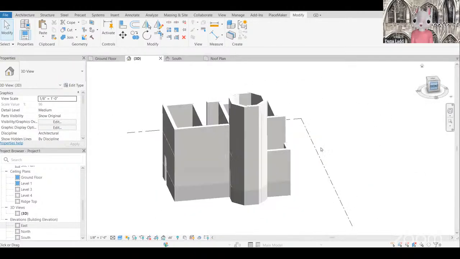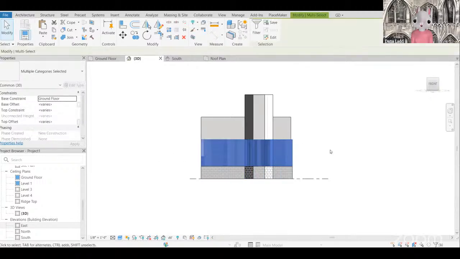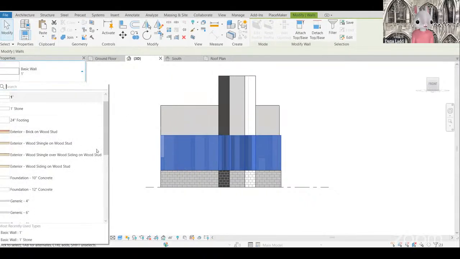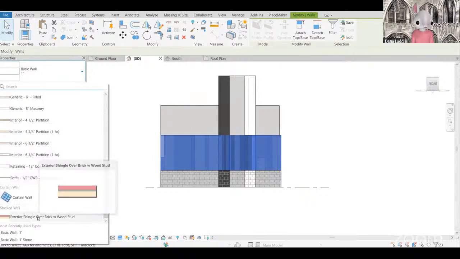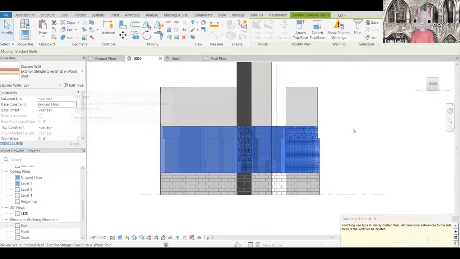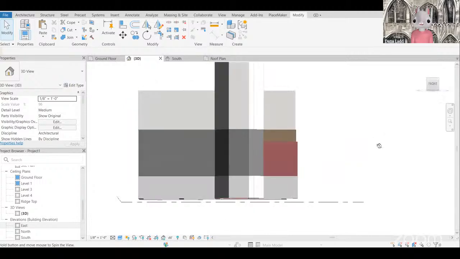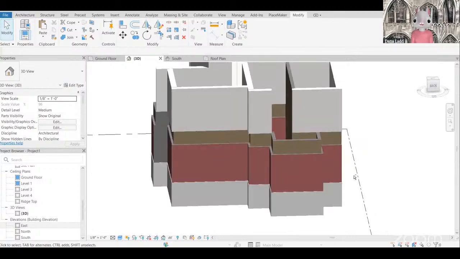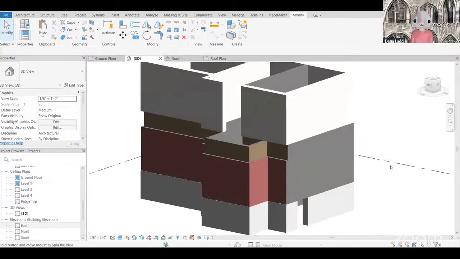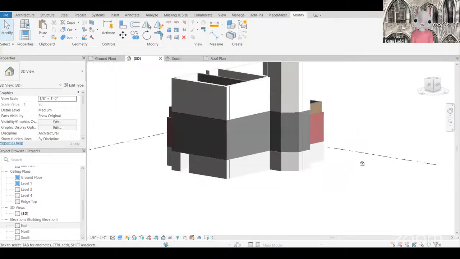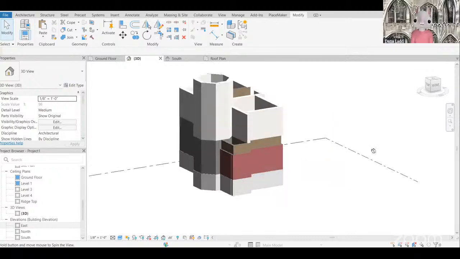Let's go here and once again select our middle section, filter, only walls, and we're going to change this to all the way at the bottom. Bada boom, stacked wall. Now let's just leave it at stacked wall for a minute and take a look at how that is articulated. See how some of these walls are not stacked like the rest? So that means that the walls are flipped.